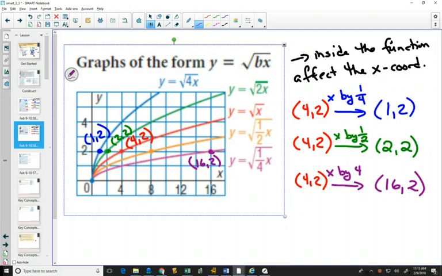Now, some of you might look at these graphs and say, how do I know that the red graph to the blue graph, couldn't you also stretch it vertically and have it match up? Yes, sometimes that's the case. Sometimes a compression horizontally might match up with a stretch vertically. In fact, I think the blue one is a great example of that. Could you simplify the equation in the blue one? What's another way that you could write the square root of 4x?